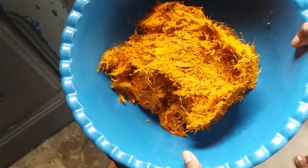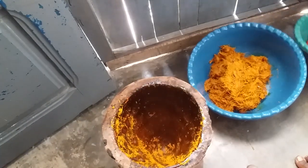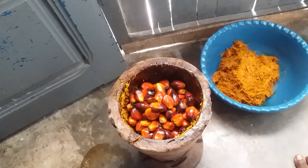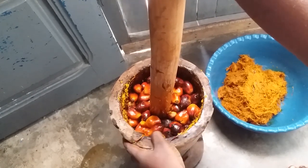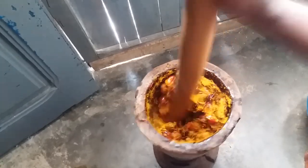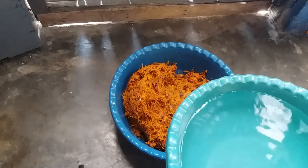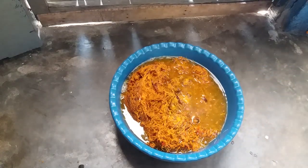You see how it's looking. We pounded it very well. We are done. You add good hot and cold water to it, to the quantity that you need.